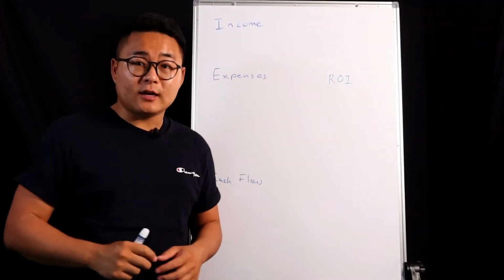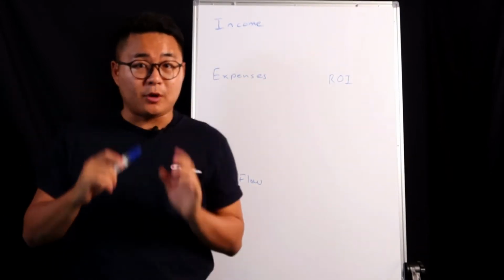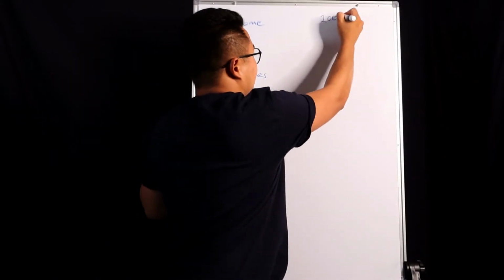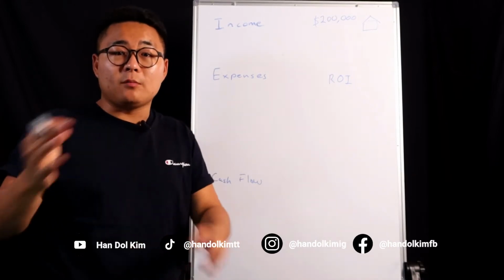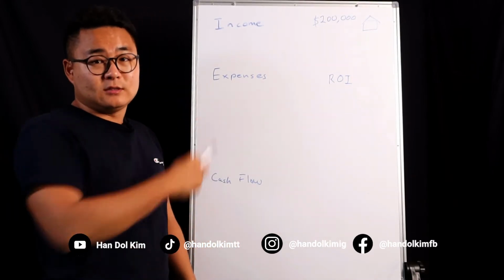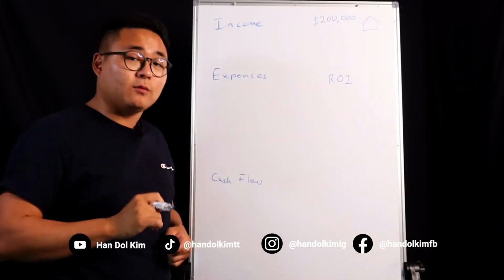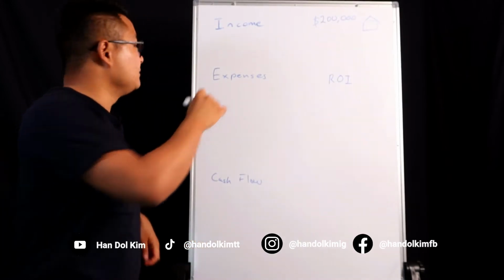Boom! So with these 4 exciting headings on the board, we're going to be looking at a particular property which we're going to purchase right now for $200,000. Okay, it can be a commercial property, it could be a residential property, whatever you buy that generates income, this is what it's going to be, but it has to be a property, of course. So let's say on this particular property, we're going to generate a monthly income of $2,000.